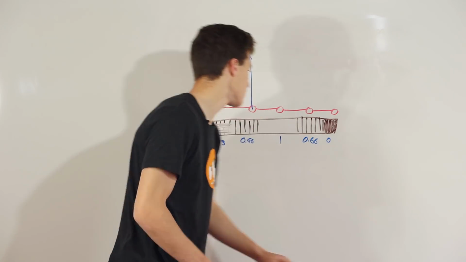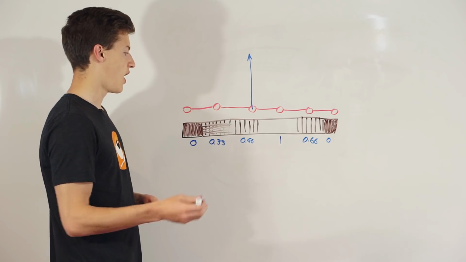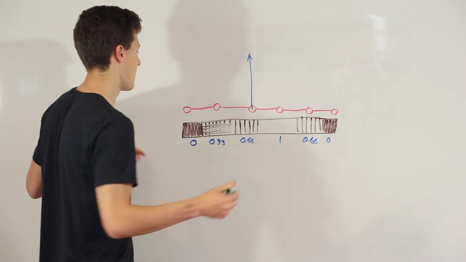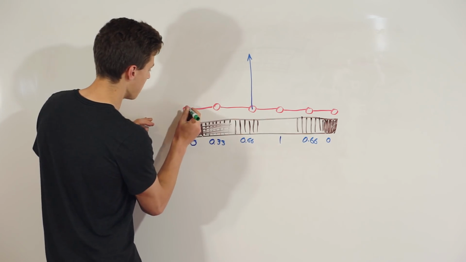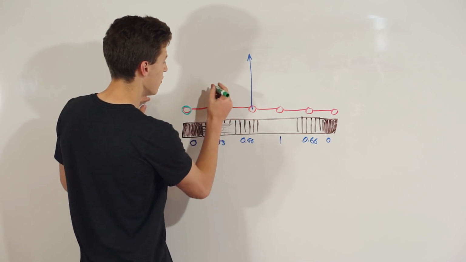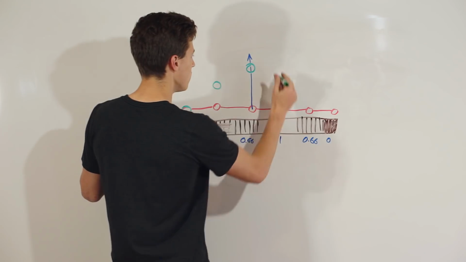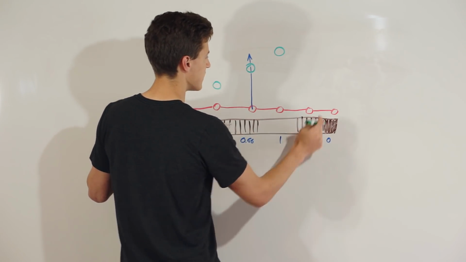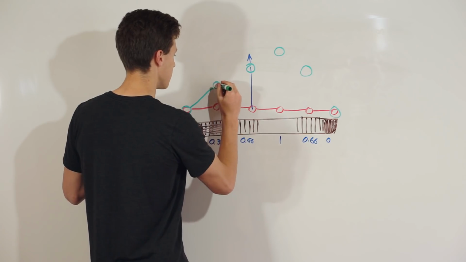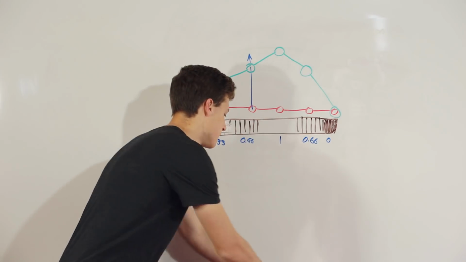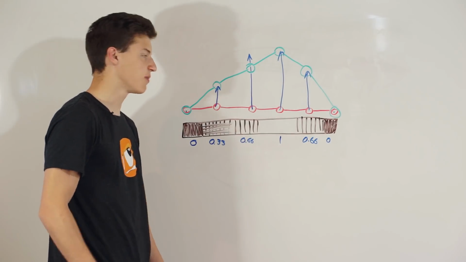So I'm gonna use a green marker. So these are the original pixel locations. And basically I'm gonna use the green marker here to represent where these would be moved to considering we applied this displacement map to them. So this first one would move 0 units up. So we'll just draw it straight over that. 0.33 would move 0.33 units up. 0.66 would move 0.66 units up, so right there. 1 would move 1 whole unit up, 0.66 again, and 0. So our new geometry would look like this. Perfect. So you'll notice that all of these just moved straight up from their original counterpart. So that is how a displacement map works.